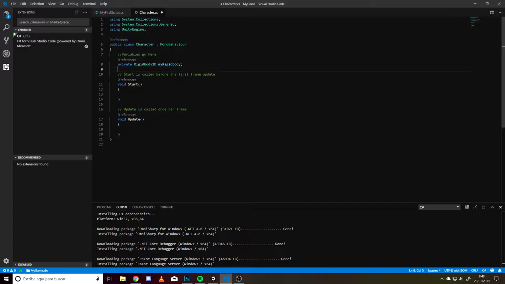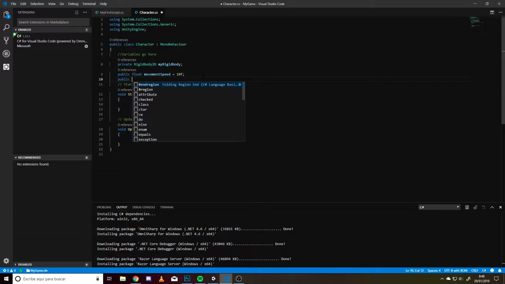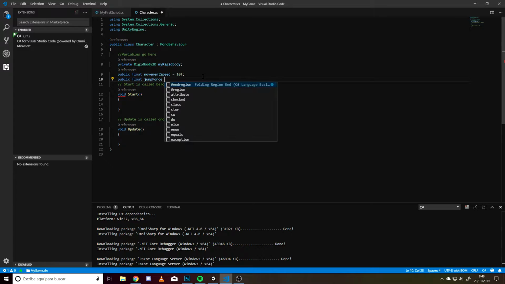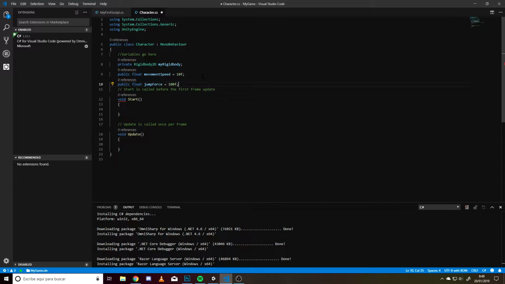So when we jump, we add a force, like putting something on your hand, over your hand, and just pushing it with the other. Then we add a movement speed, which we're going to use to move the character. A float variable is just a number, like 2.3. Be sure to add an F to the end of the number, so it is a float and not a double, which is a different kind of number.